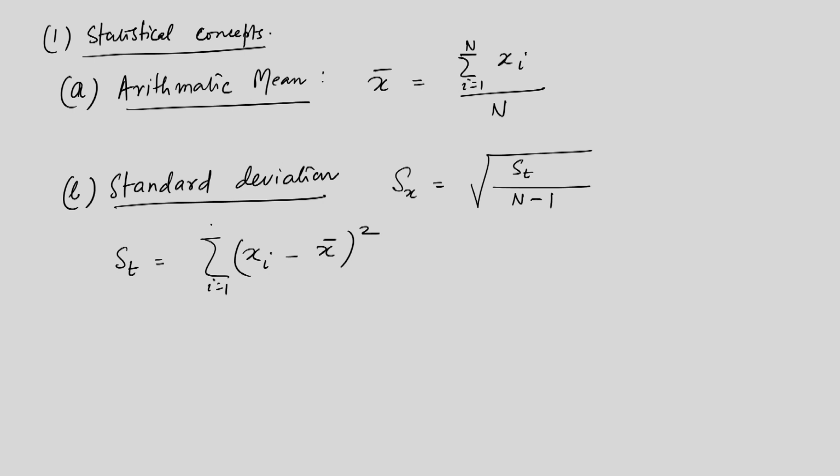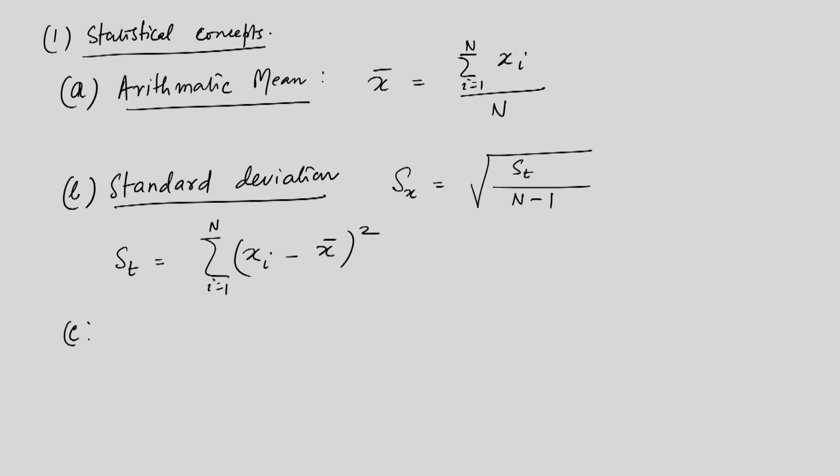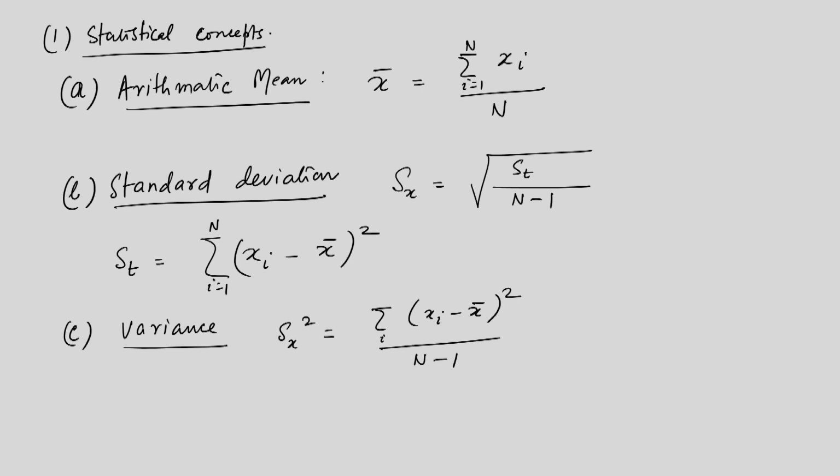And so, this is the standard deviation, and sometimes we actually talk about the square of this, because there are square roots involved, and when you take square roots there are further errors that could be introduced. So, these are removed when you talk about a variance, which is simply S x square, which is equal to the sum over i of (x i minus x bar) square divided by n minus 1. So, that is the variance that we often talk about.